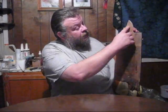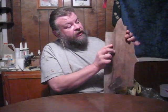So we're going to use this area right in here, as you can see, because both sides of it are good and clear. That'll make it easier for us to whittle down. It'll also keep it lighter. If you get knots in it, the lure will have a tendency to be heavier on one side or another, and it may list. So always carry that in mind when you're searching for your wood. Make sure you got a good clear piece that's straight grain, and make sure it's seasoned well.